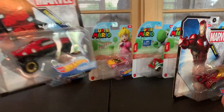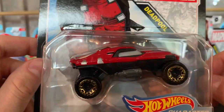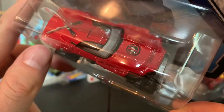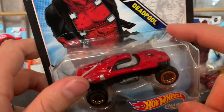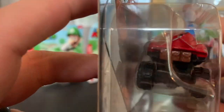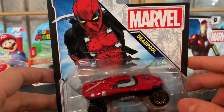Next up, you have the Merc with a Mouth in Deadpool. This makes me want to play the Deadpool game. He definitely has an off-road buggy kind of look to him. Of course, you got the dual swords on the back, and you have the cartoon Deadpool logo right there. His eyes are yellow here, but unlike the movies — the Ryan Reynolds movies, where he has white eyes — you can see that frosted white color on the windshield. Definitely love the buggy look; this thing is pretty big. Got some satchels on the back for carrying stuff. I just love the artwork behind the vehicles.